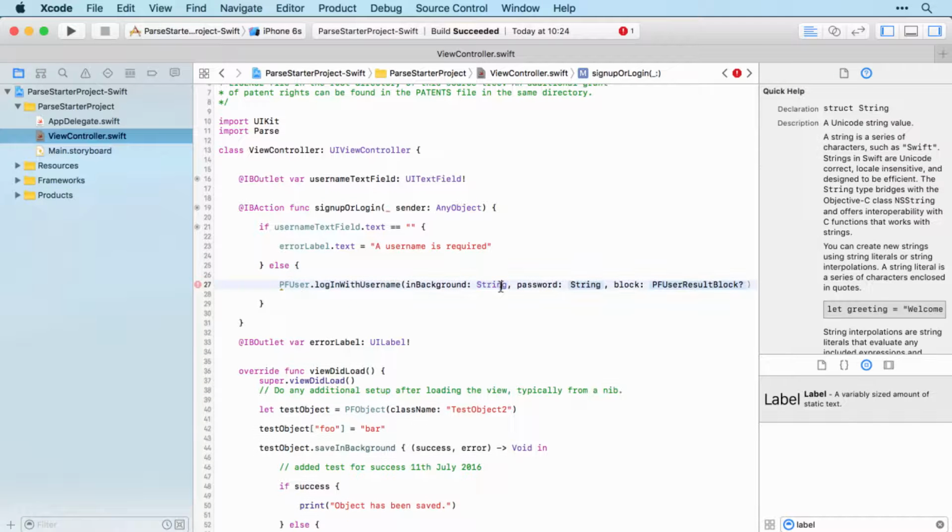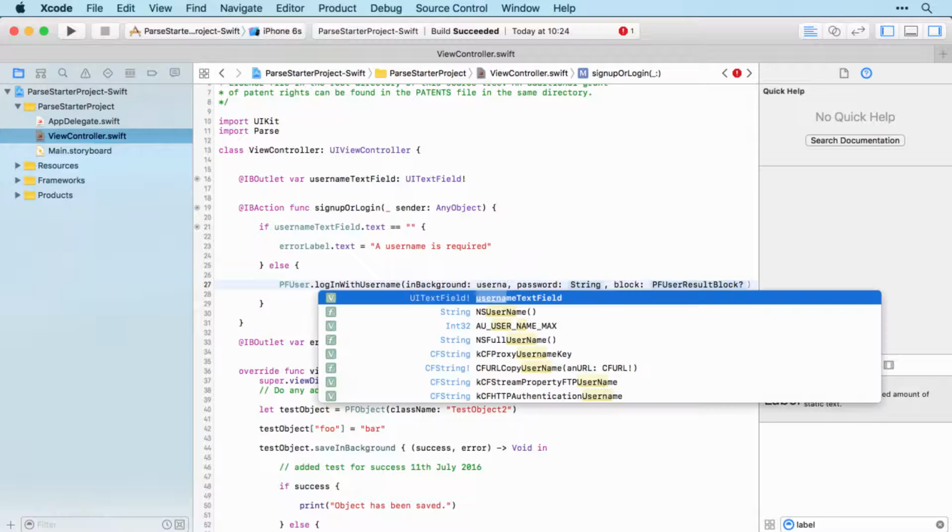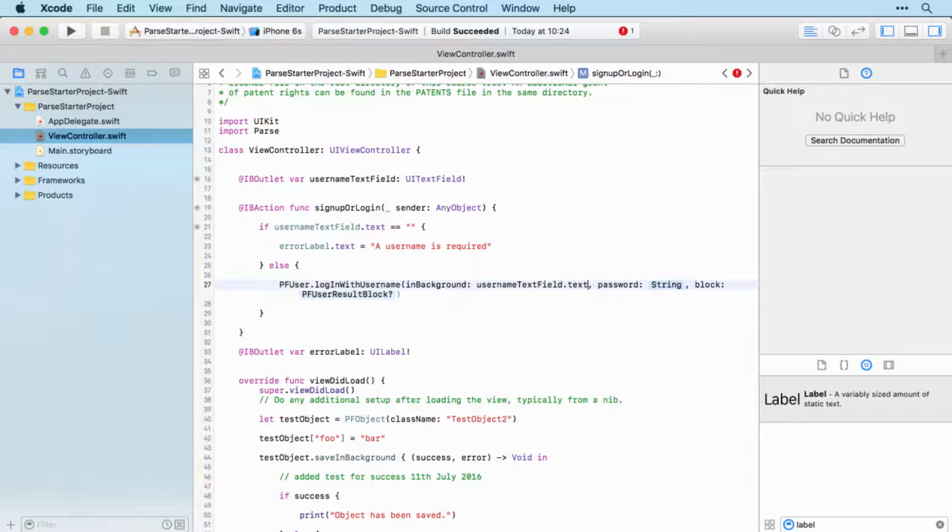So the username is going to be usernameTextField.text, and that will definitely have a value because it's a text field, and in fact we know it will have a non-empty string value as well. The password, I'm just going to use the same password for every account because we're only requiring a username to log in here, so it really doesn't matter what the password is.